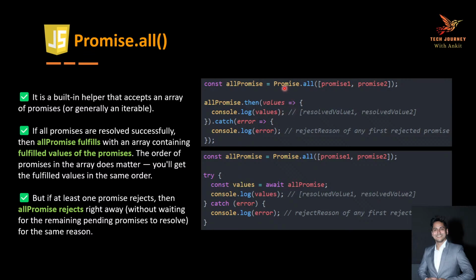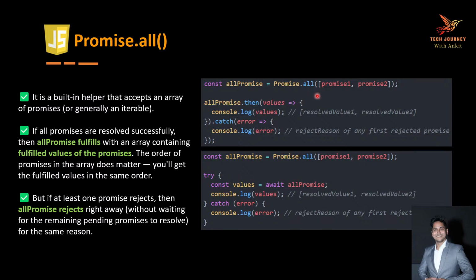Again, I am repeating, whenever you are dealing with multiple promises in your Lightning web component, let's say you have to load your JavaScript file with the help of a promise, your scripting file with the help of a promise, and your style files with the help of a promise, and you want the remaining processing to be done only and only when all your files have been loaded successfully. How will you make sure of that? By using the Promise.all method.